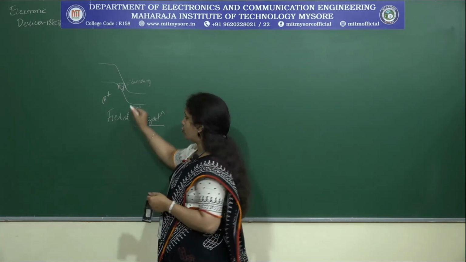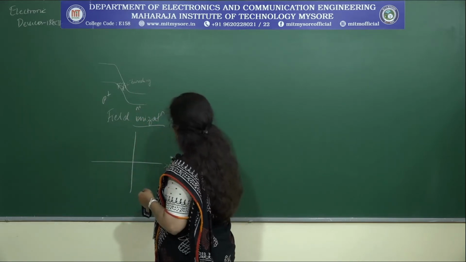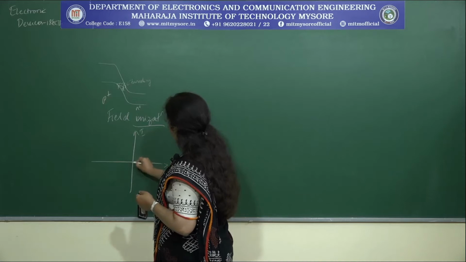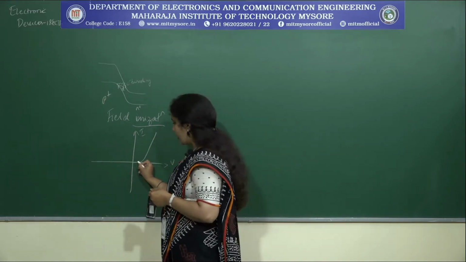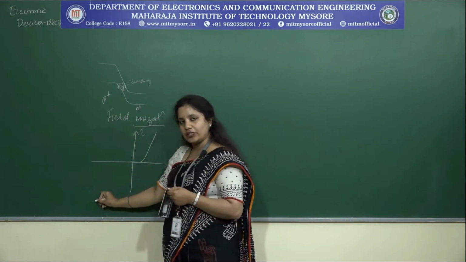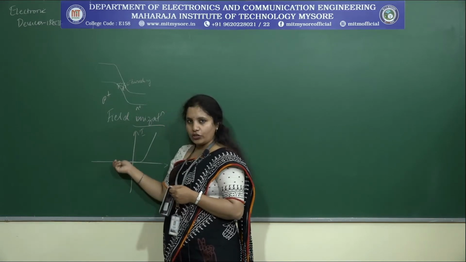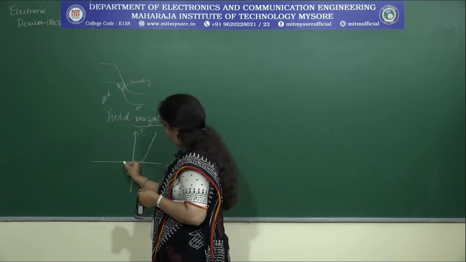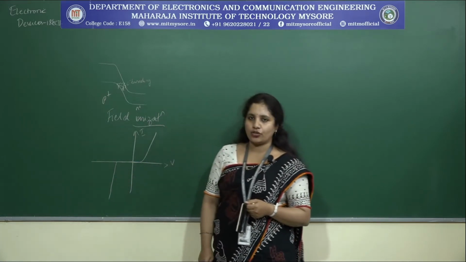One more thing I wanted to tell about the Zener breakdown is when I write down the reverse characteristics. This is how I'll be writing the forward characteristics. Now when I write down the reverse characteristics, can I extend it for a longer period and then show the reverse saturation current that is flowing? No, this breakdown happens for a smaller voltage. Therefore, I have to end somewhere here and then show the increase in the reverse saturation current.